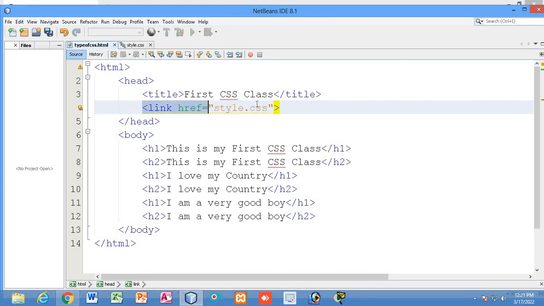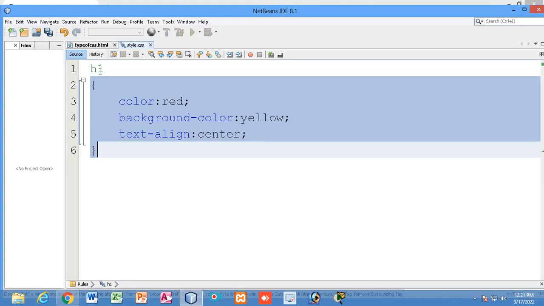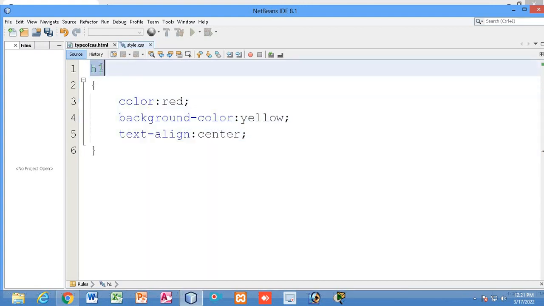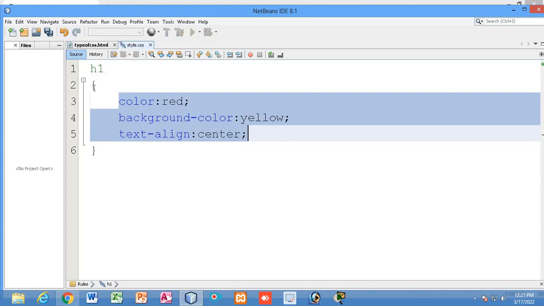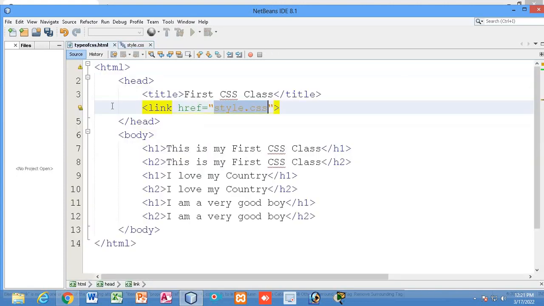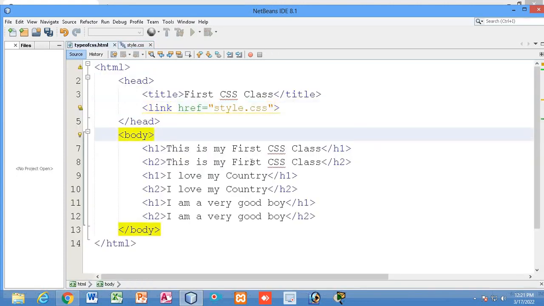Now this link will search this name. It will jump to this file, style.css, to access the CSS property which has been indicated by the h1 selector through this declaration. Whatever property I have written inside this declaration will be applicable to this h1 heading right over here in this HTML document.